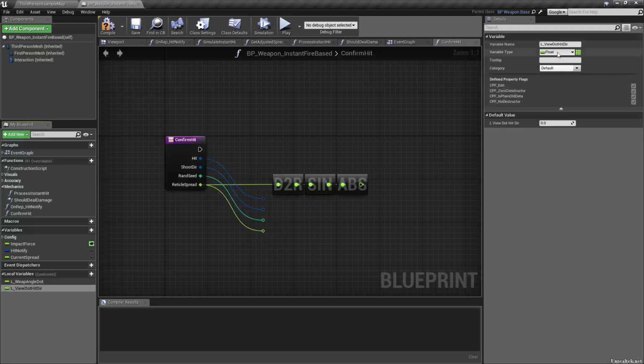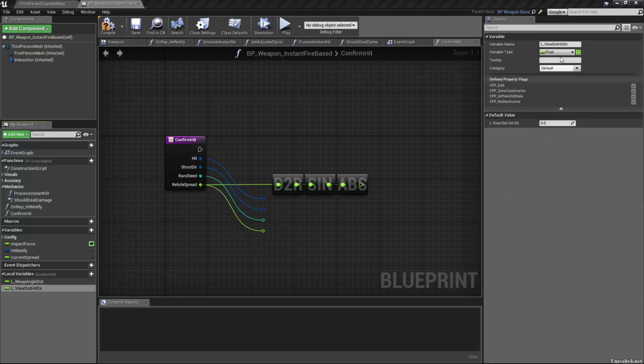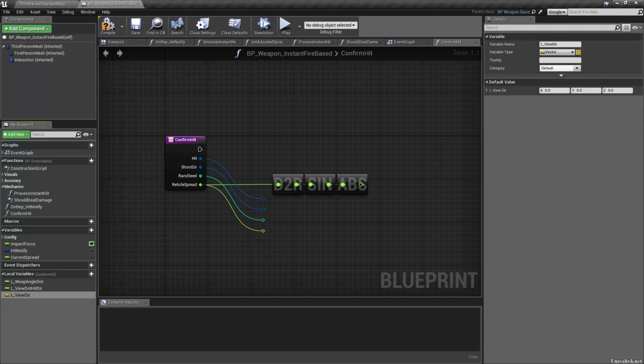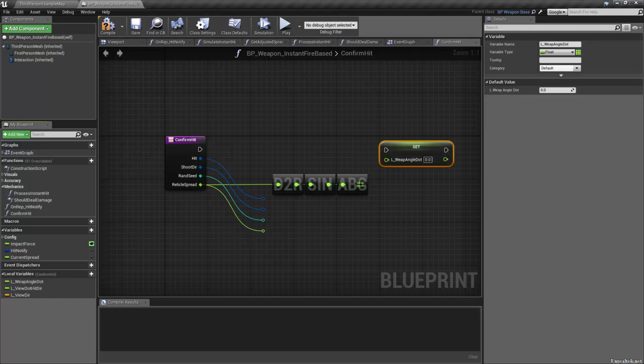So this is going to be wep angle dot. That'll be the angle of the reticle spread, how much, and the view dot will be the center. This will be the direction in degrees, so that'll be a float. And then we need a vector, which will be just the L underscore view direction. That's just the straight old direction that we are viewing. So that'll just be a regular vector, 0, 0, 0. Now that we have those, we want to set weapon angle dot to that reticle spread value. That'll be the very first thing we do.